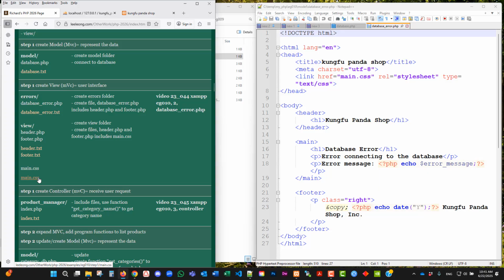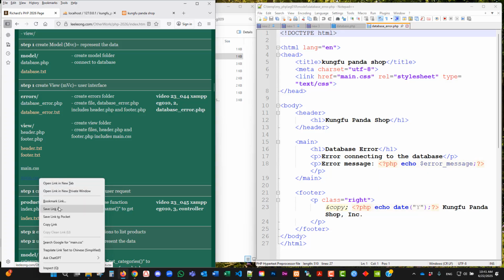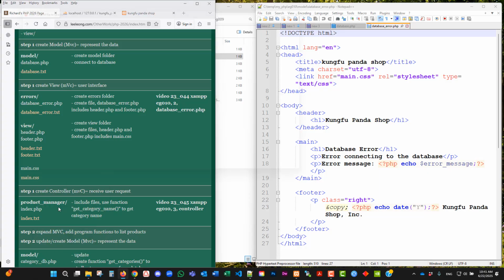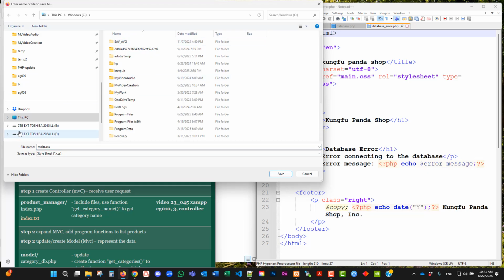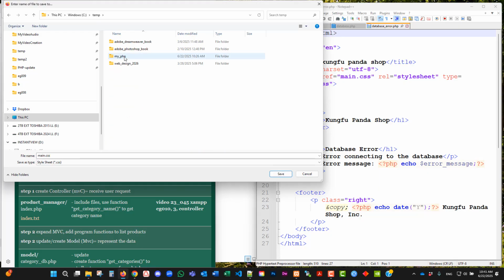You right click here, save link as, into your C drive, temp, myPHP, eg010, and we save it into just here, into the main folder of eg010. Save.